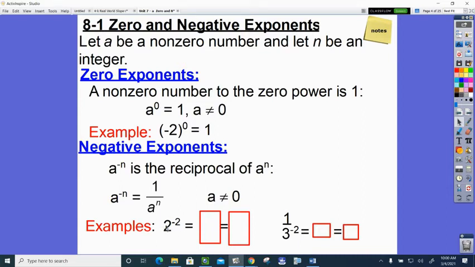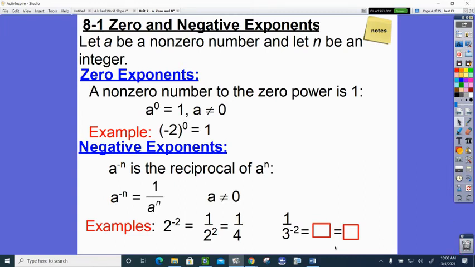So let's take a look at this one. 2 to the negative 2, you could consider that as being over 1. You're going to flip it, and the exponent changes to a positive. Now, a silly mistake people will make is just write it as 1 over 2 to the negative 2. How can that be? How can 4 equal 1/4? So realize that this is a negative exponent changing to a positive exponent. The base stays the same, and that becomes 1/4.